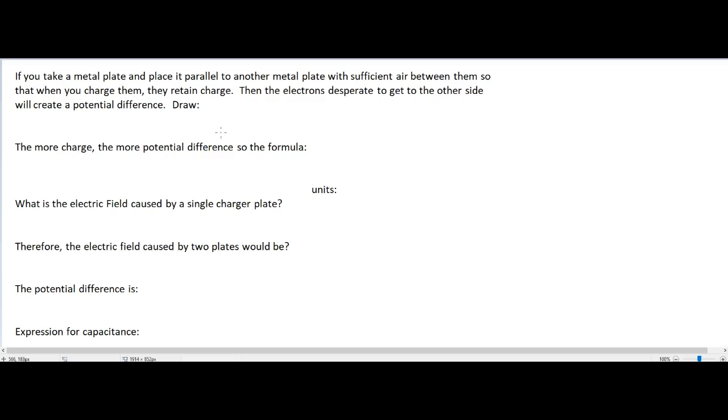geometry. In other words, you get two metal plates. How much capacitance does it have? They're just sitting there laying around. What is it I'm interested in? Okay, so what determines how much it would be?